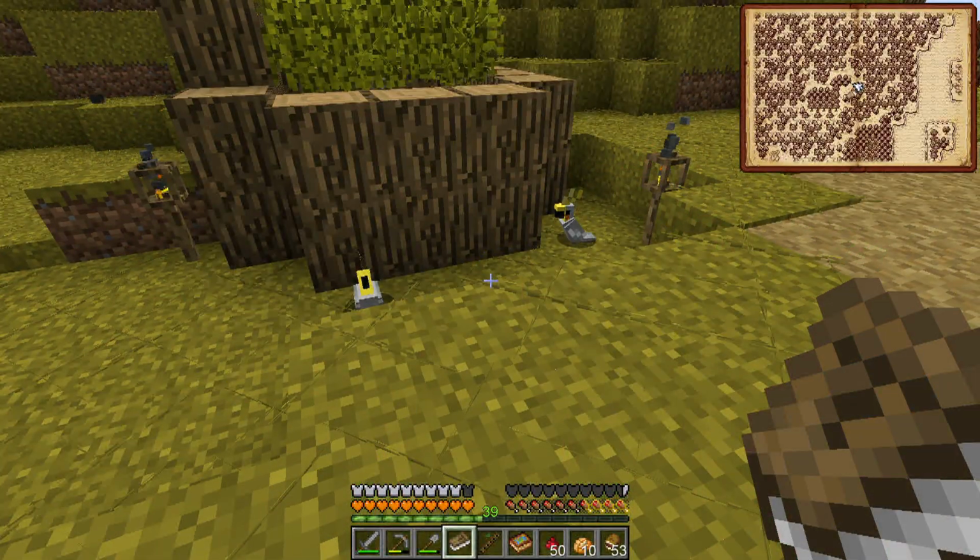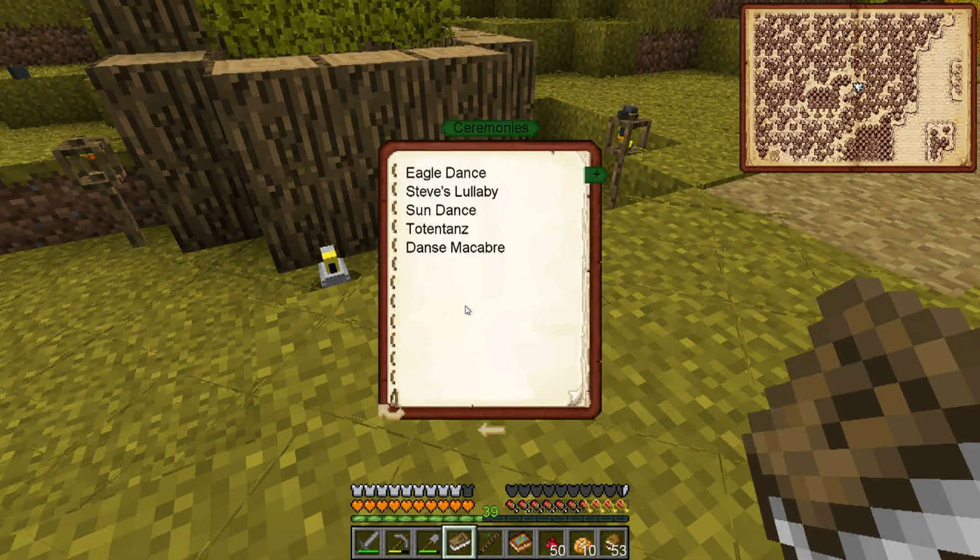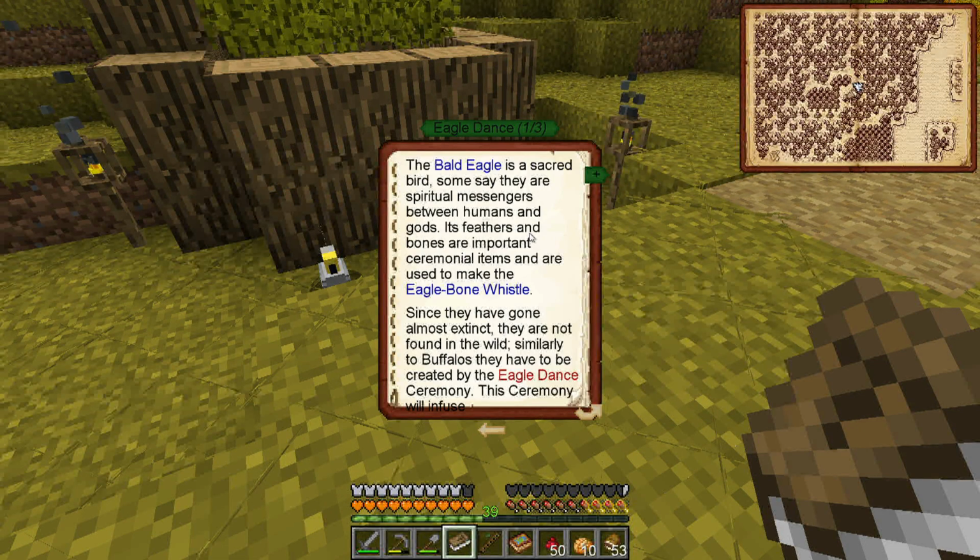So, I now have 2 parrots here. We should be ready to turn these guys into eagles. So, we need the eagle dance. The bald eagle is a sacred bird. Some say they are spiritual messengers between humans and gods. Its feathers and bones are important ceremonial items and are used to make the eagle bone whistle. Since they have gone almost extinct, they are not found in the wild.